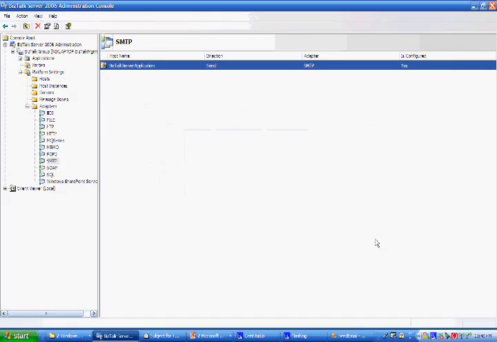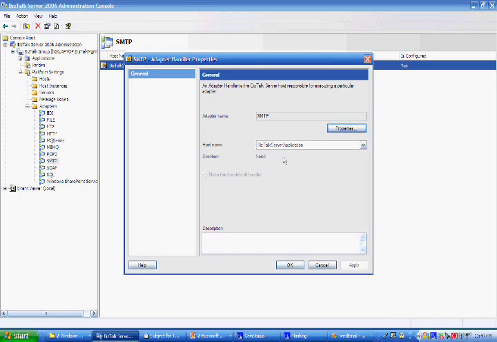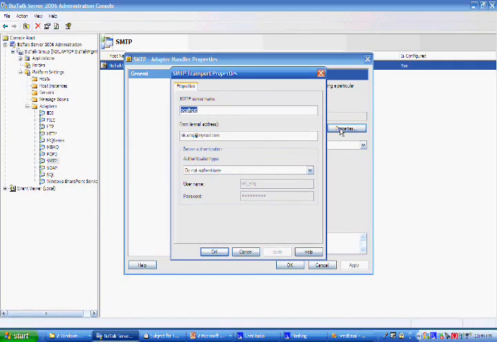What I'm doing right now is configuring an SMTP adapter. On my BizTalk Server Administration Console, I go to platform settings and adapters, and select the SMTP adapter. Okay, this is my host. You can see the SMTP BizTalk Server application properties. I have configured this for my local host. You can configure it for the SMTP server which your network administrator provides you, or you can configure it based on your local host SMTP server.